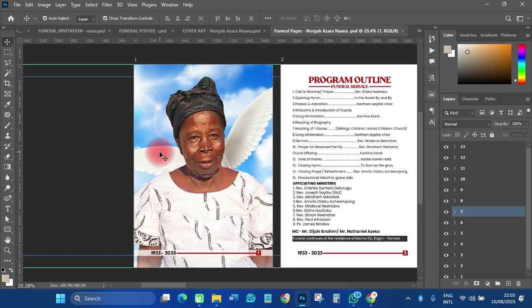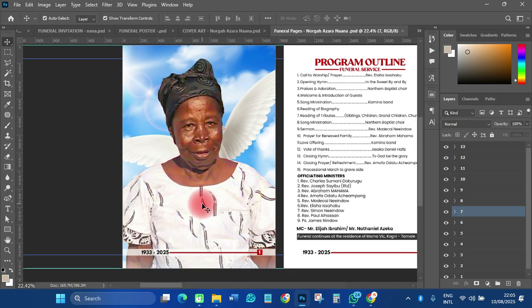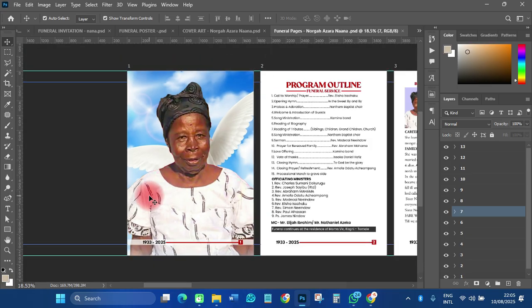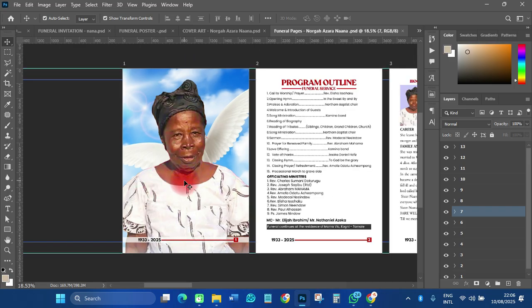Even though I was employed as a label designer, much of the work I do for this particular employer is funeral designs and funeral water bottle designs, and it consists of so many funerals. Yes, I started working with this company in 2022, and till date I'm still working with them. I am the senior graphic designer in this company, and I'm working remotely. They are from Accra, and I'm just here in Tamale working on that.